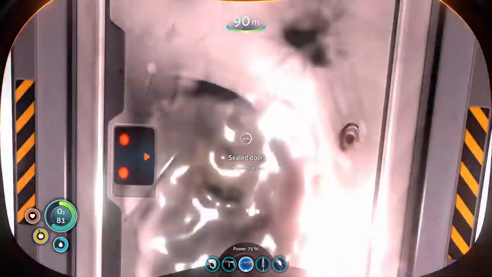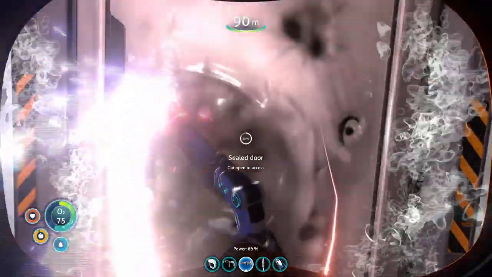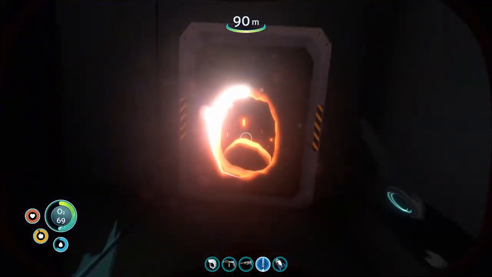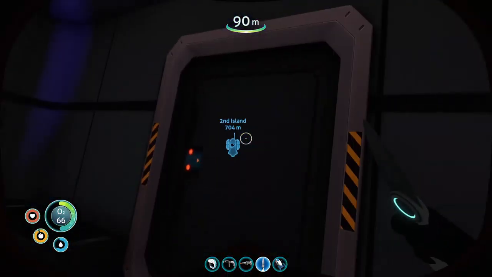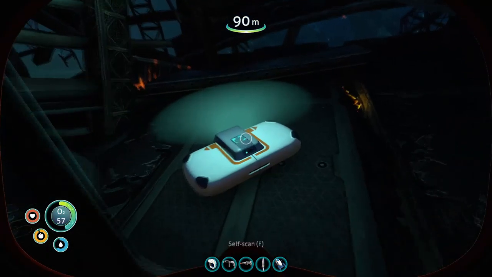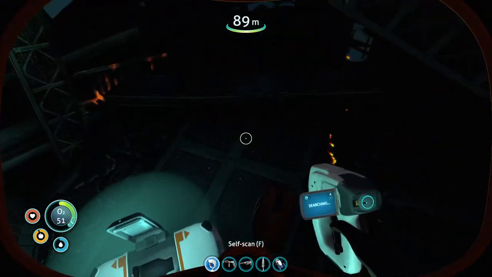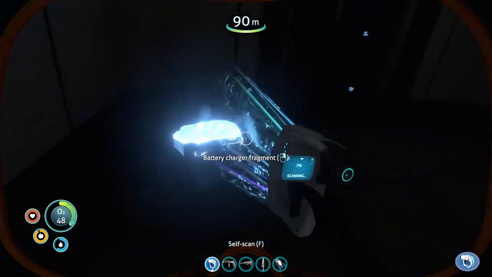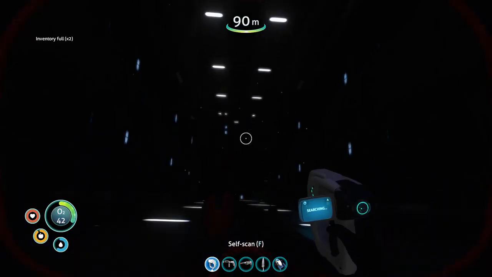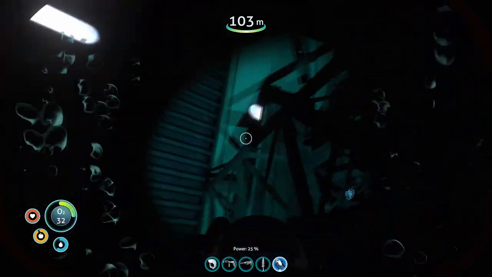Alright. So now, if I'm not mistaken, there is a bit back here. There we go. We got lots of health, so we're good. Oxygen, I mean. Yep, no worries. Should be pretty quick in here. Wicked. Battery charger fragments. What's this? Nice. High capacity tank thing. So is that like the only way to get in there, I'm assuming? Probably. More battery charger stuff.